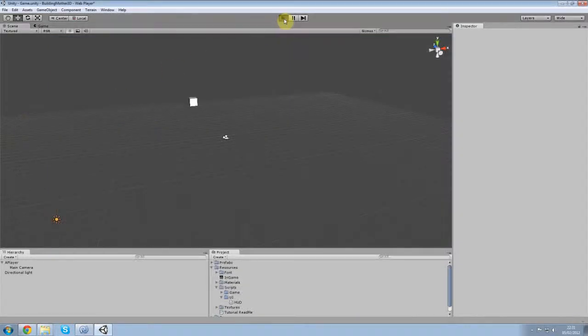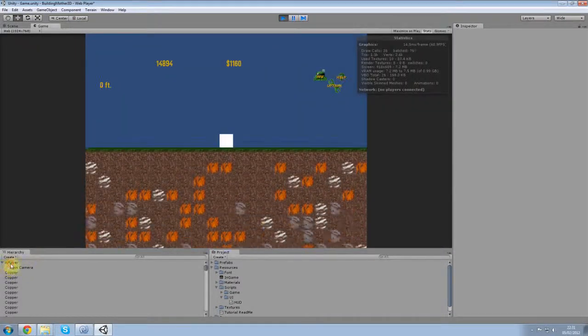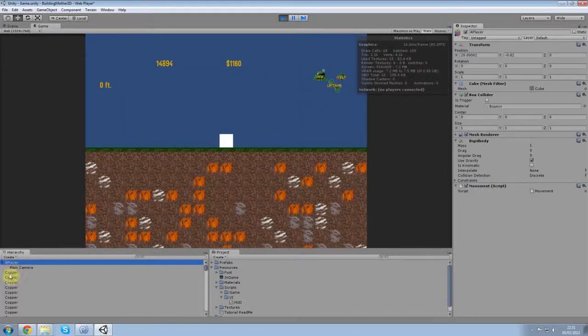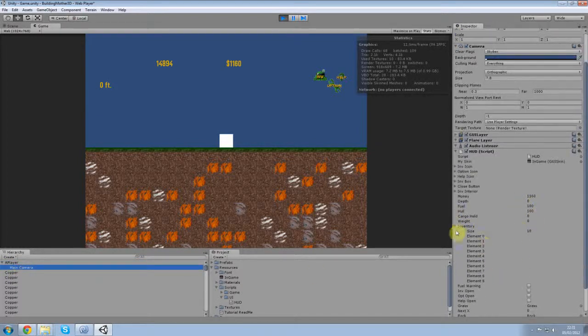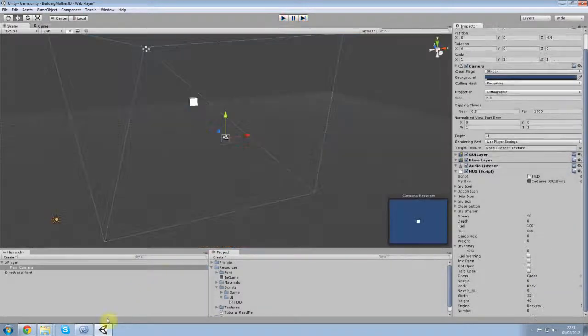Now if I hit play, and I rename my player to a player so I don't have to find it, it's always at the top. You should do that as well. And click main camera, and in my inventory array right here, when I delete a copper, boom, we have a copper. If I delete a rock, okay, we'll have to fix that. I don't know why it does it, but we'll have to fix it. So I delete a lot, and once I get to the end, I delete but it doesn't add, and I don't get an error, which is good.